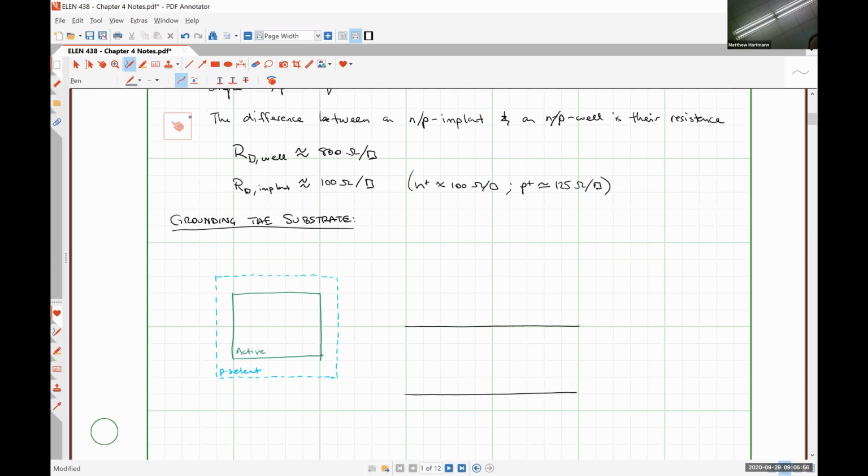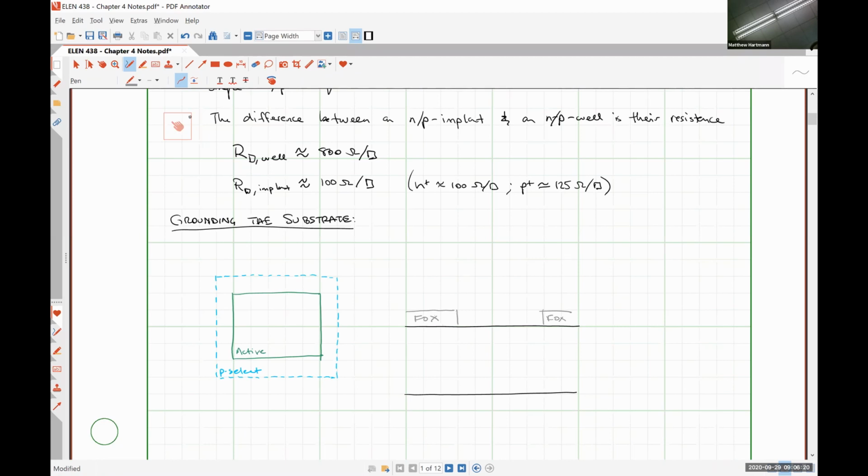So let's see. Here's our field oxide layer, and let's cut it off there. This is 5 wide, right? Yeah. So that's our field oxide layer.